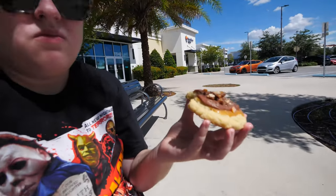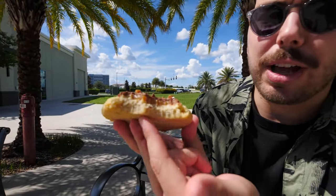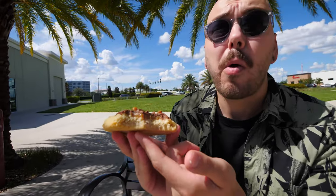So this one I am actually looking forward to a lot because I can tell it's literally like a candy bar with caramel and chocolate. I love caramel and chocolate. So I'm going to get a huge bite of this one. It's weird. It just tastes like they melted a candy bar on top, like a fun-sized one. And then they threw the whole thing in the freezer. The bottom of the cookie is really solid, but it's not a bad solid. It's not frozen, you know?